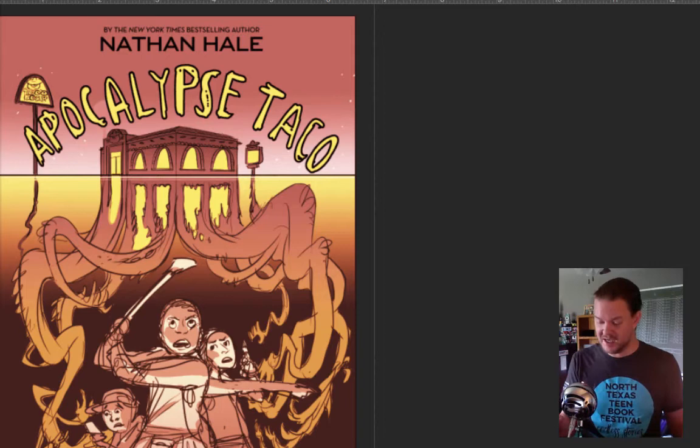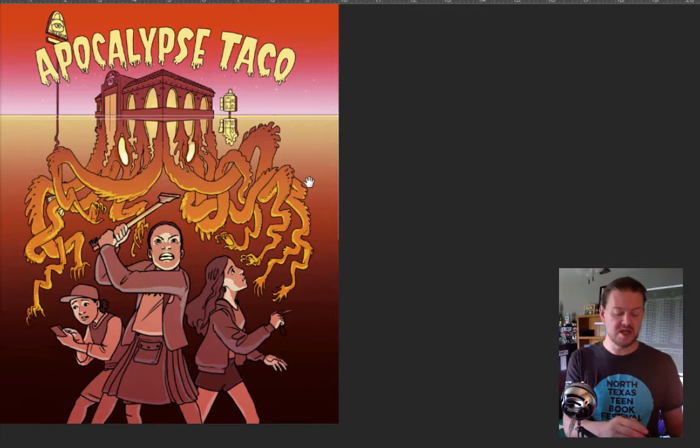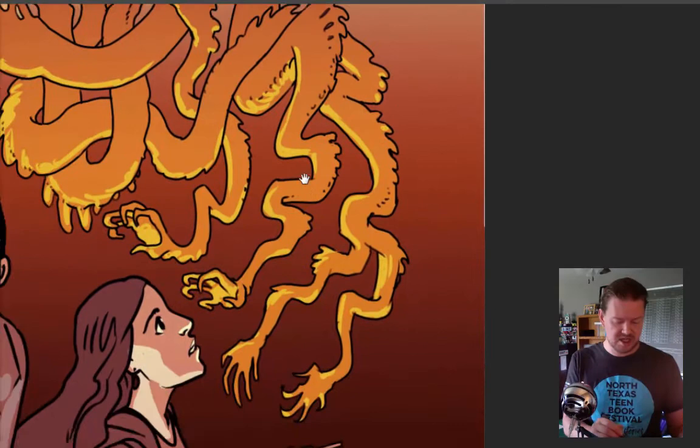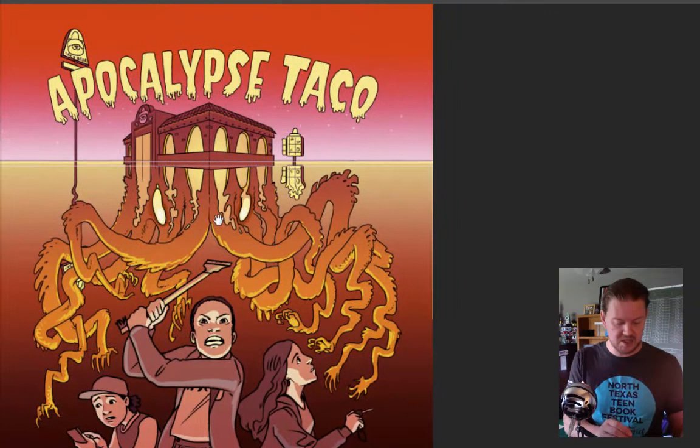We took this existing image and said it is time to start tightening up the sketch. So I gave them this tighter sketch. As you can see now, there's our three kids. There's the snow scraper. We can see the taco drive-thru turning evil, turning into evil, scary, reaching hands. There's the snow scraper in the center. We can see our three different characters and what they're wearing. All of this stuff starting to come together.